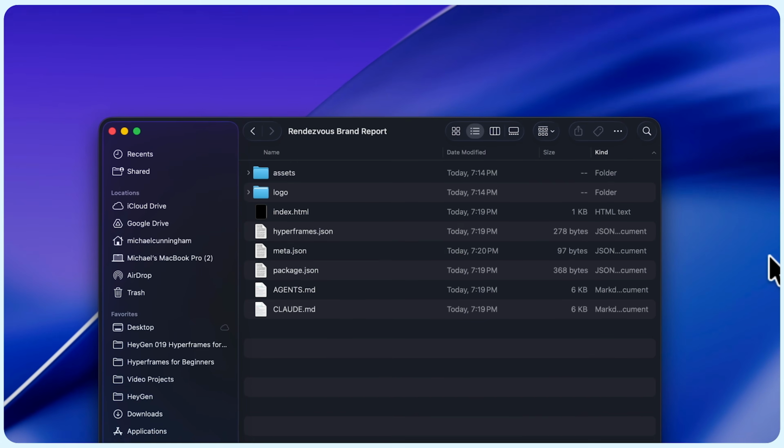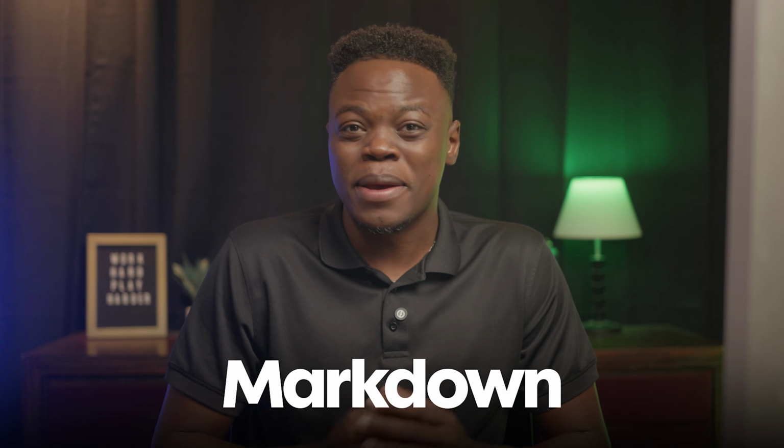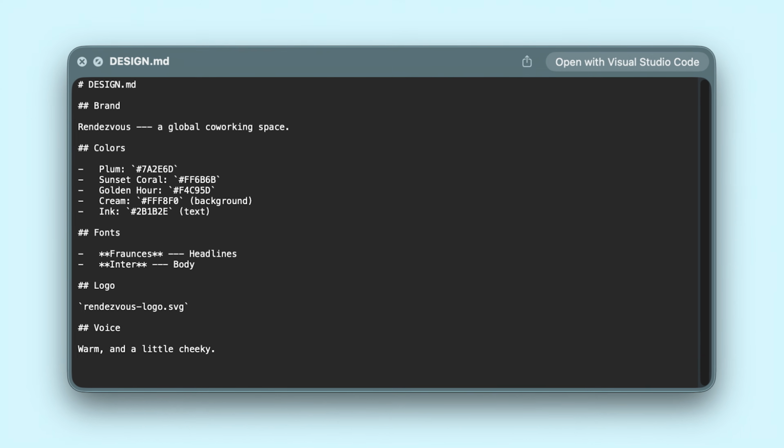Remember those three ingredients from the last time? Content, assets, and structure? Last time the website provided them. Today, we do. Now, real quick before we dive in. Last video we mentioned a design.md file, and you've probably seen files ending in .md floating around when you work with your agent. Now, what the heck is that? Well, it stands for Markdown. Basically a plain text file with a little light formatting, nothing scary. Agents love it because it's dead simple to read and write.